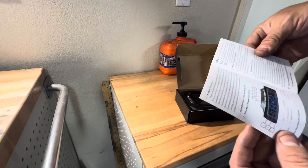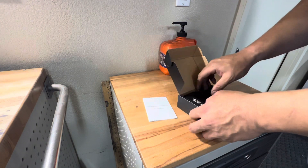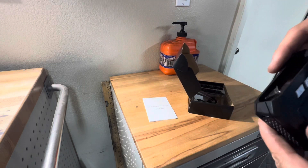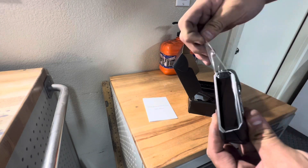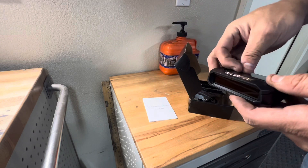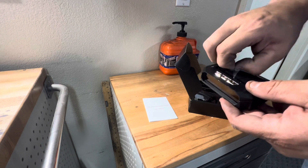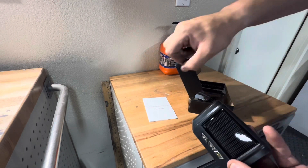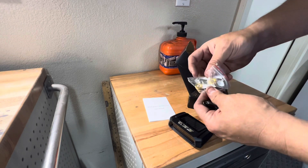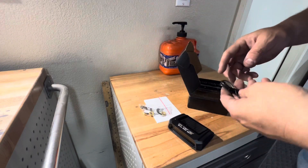The instructions show you how to set up the measuring units like PSI, bars, or temperature in Celsius. Here we have the actual device — it looks pretty well made. Let me take off the screen film. There's also a little film on the solar panel. I wonder if that one works well — we'll find out. We also have some mounting hardware, though I'll probably just use velcro in case I want to remove it.